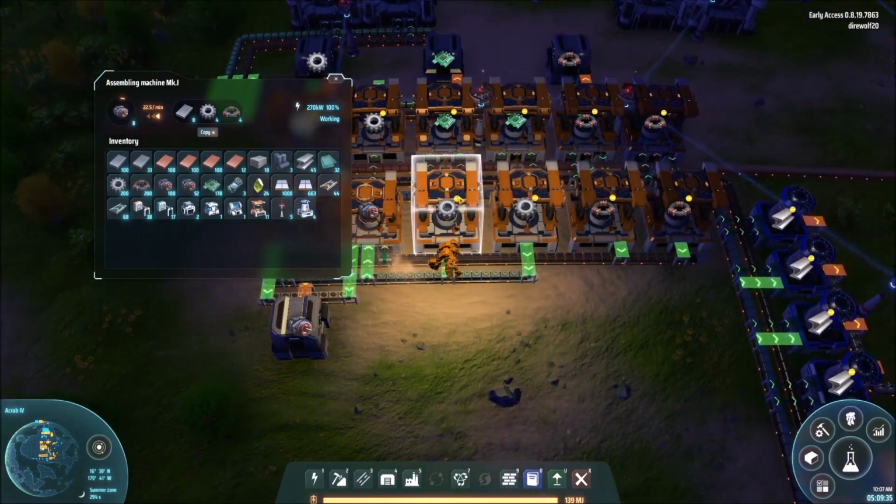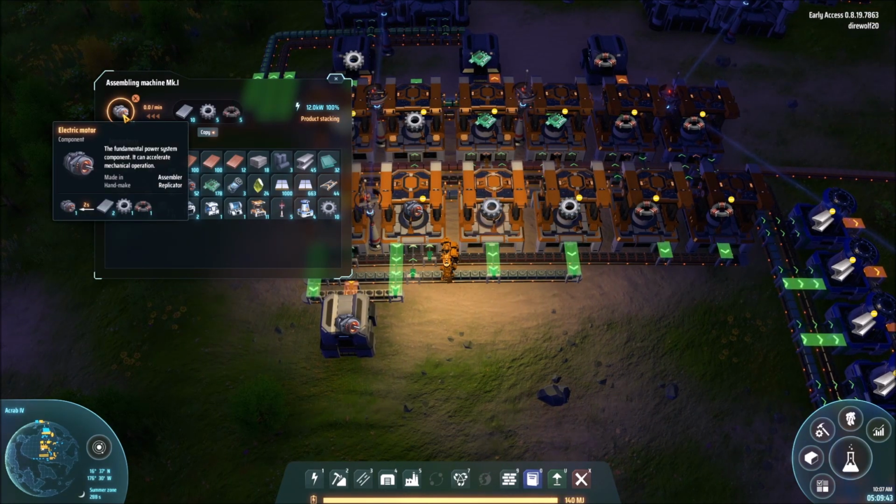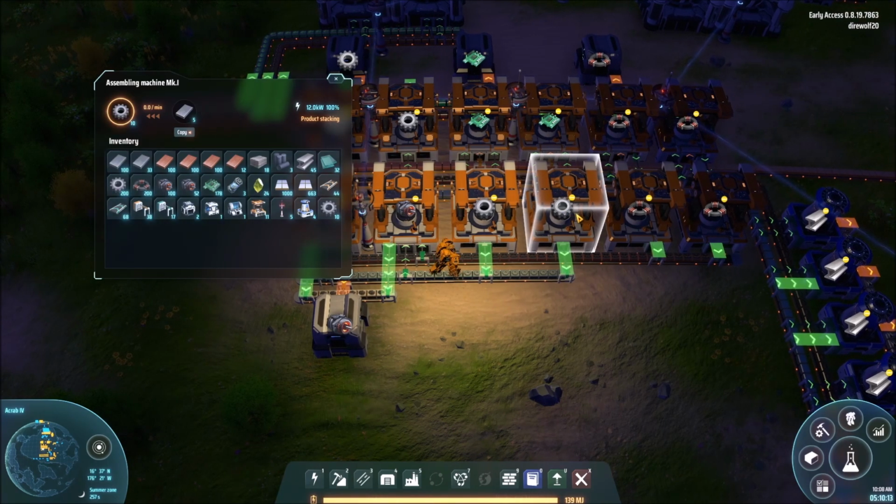Now, if we were to take a look at our gears over here, and we remove some gears, we'll notice this gear machine by himself is making 45 per minute. And each electric motor needs one gear, right? So if we math this up, we can say that if it needs one gear to make an electric motor, and we're making 22.5 of these per minute, we're using 22.5 gears per minute per motor maker, right? But since we have two, we're using 45 per minute, okay? And if we look at this guy, he's making 45 per minute. So realistically, one gear maker should have no problem feeding two motor makers. So we don't need two gear makers.